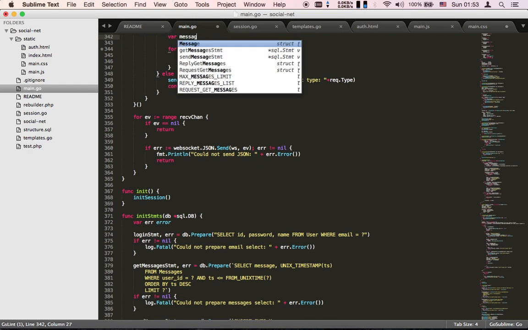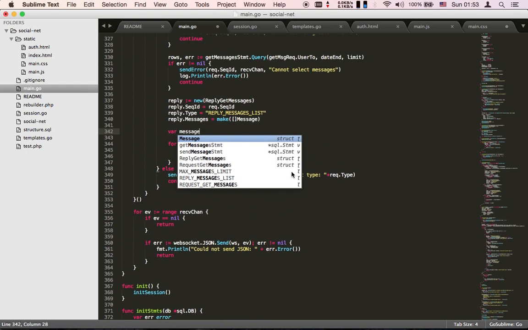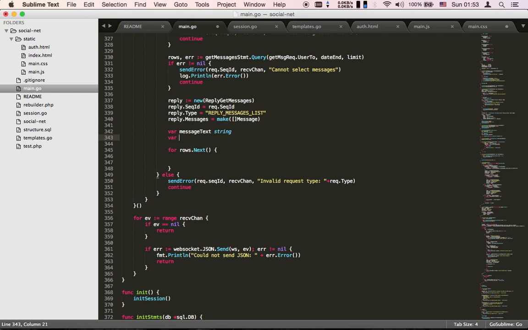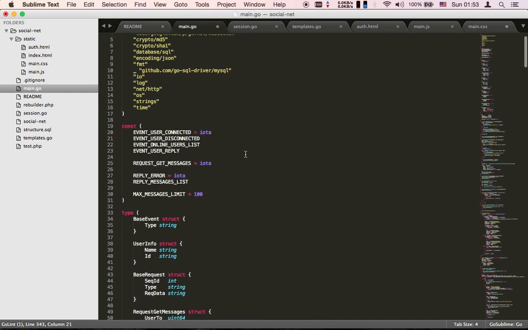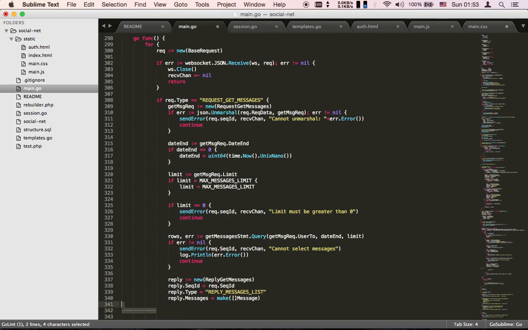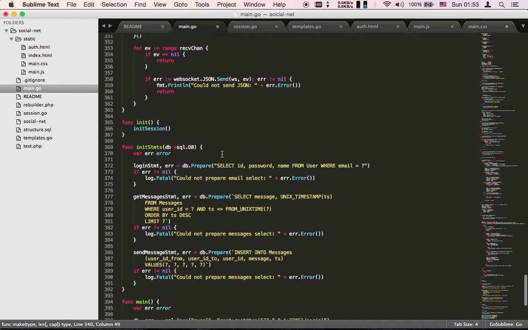So for message text, a string, and message ID actually also is a thing.